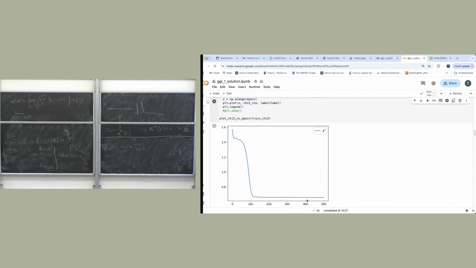So this is just showing that something is happening. We're actually doing what we thought we were doing. We're minimizing the chi-square, and it seems that around 150 epochs it just stops improving. We reach a certain value, so it means that we are in some minimum. I cannot really say if it is a good minimum or a bad minimum, whatever. So in this way, we have fitted the central value of the PDF.